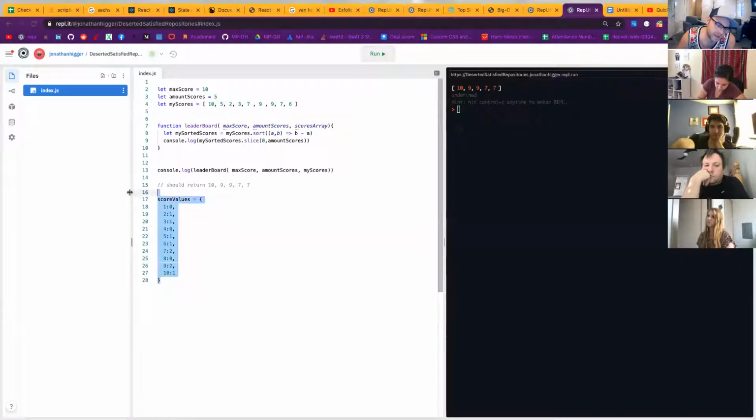Well, now I have this thing that's tracking my values, right? So what does that mean? Now I have this guy. I only went through this array once. Let's say this array is 1,000,000 terms long. I only went through it once in order to get these values tabulated, right? So then the next step, all I have to do is, starting from the largest number, say, okay, I have a 10, so that's the first score.